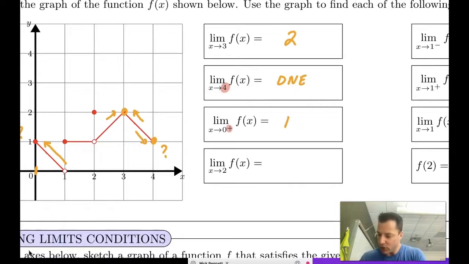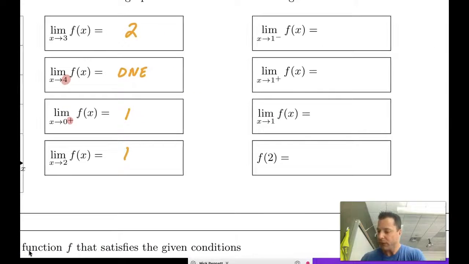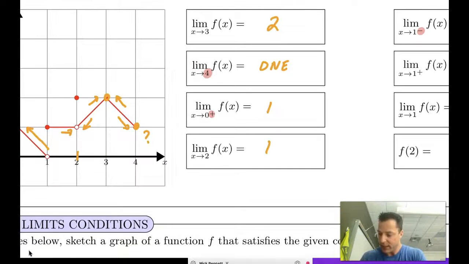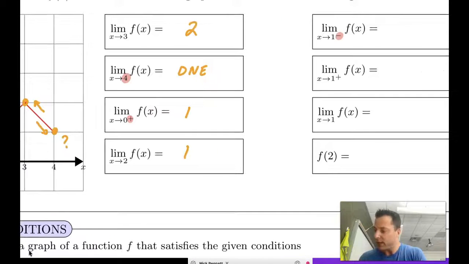As x approaches 2, here is 2. We're approaching here and here. And that means our limit is also approaching 1. Again, here is 1 from the left. So let's look at 1 from the left. Here is 1. Let's clean this up a little bit so we can see. Here's 1. 1 from the left is coming down this way. And that looks like it's going to be 0.